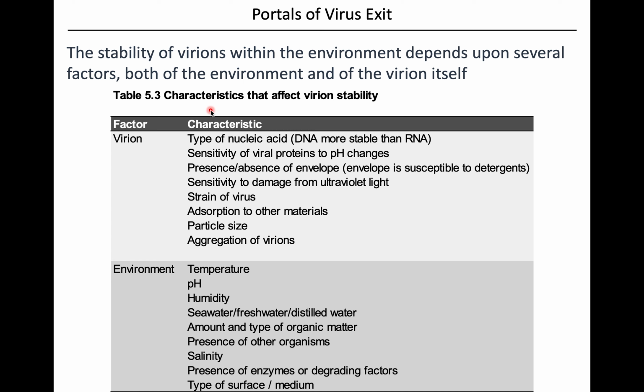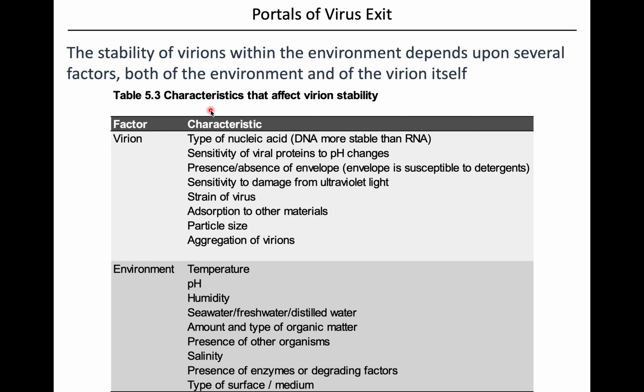So, how stable virions are going to be in the environment in general is going to depend on a couple of factors. Not only what is the environment that we're talking about, but also what is the virion itself. Is it enveloped, non-enveloped? What kind of capsid protein does it have? But what's the nucleic acid type, DNA or RNA?